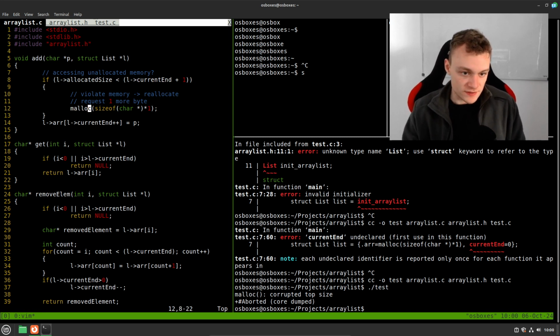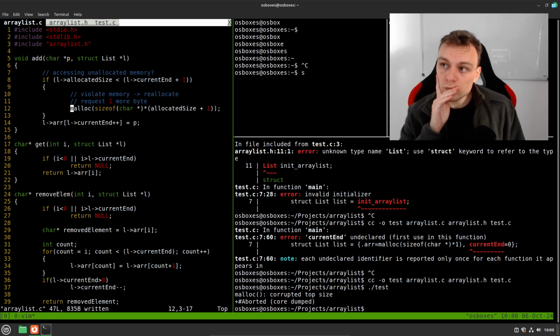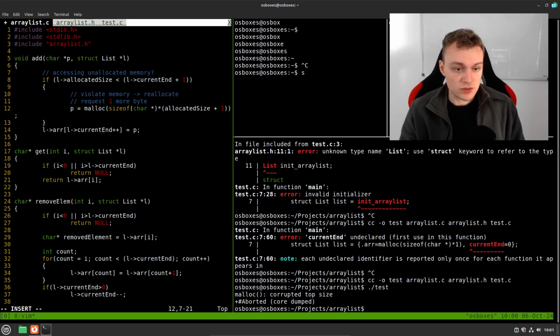So we have to request size of character multiplied by allocated size plus 1. So we increase the memory by 1. And then we say P is equal to that. But that does not work because we first have to copy all the values over.